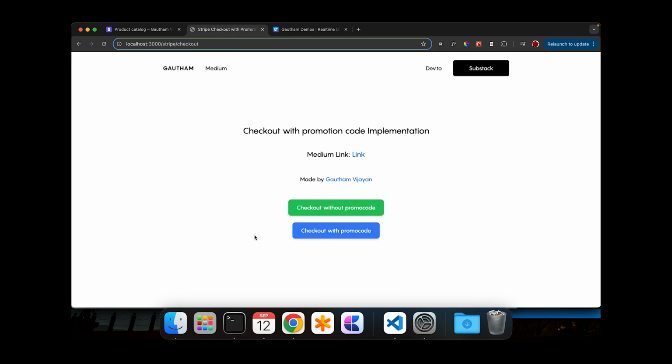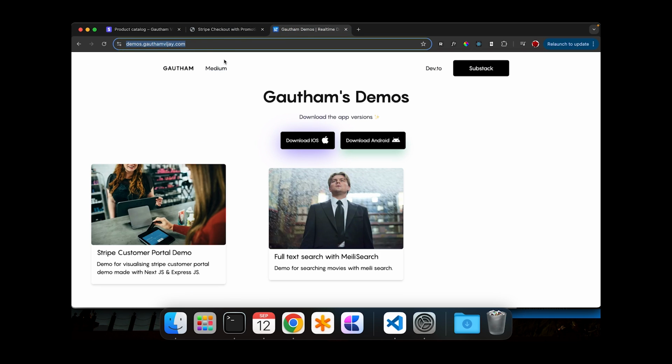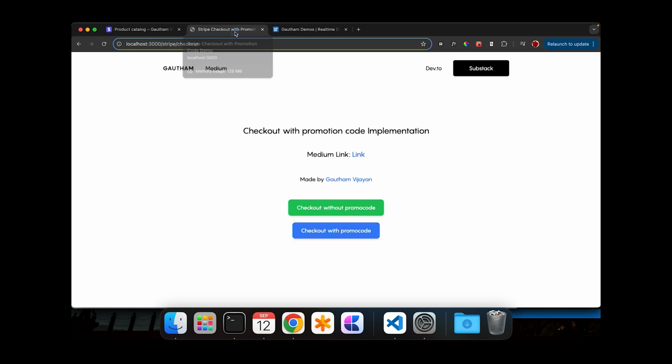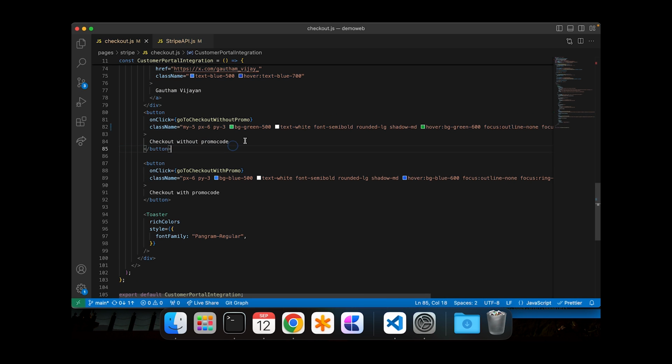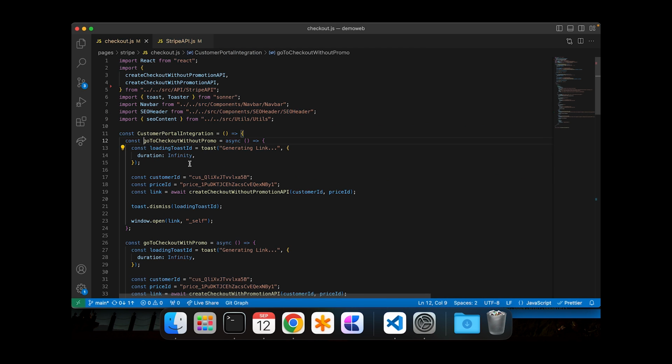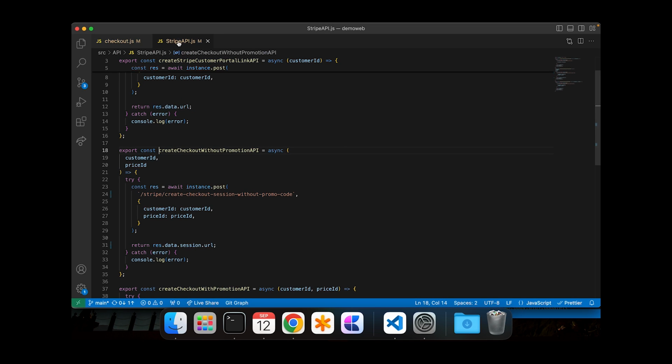If I click on this demo, you can also access it via demos.gautham.com so that you can see it visually yourself. If I go here, you can see the checkout with promotion code implementation. Now I have two buttons: checkout without promo code and checkout with promo code. If I tap on this, I'm calling a function which calls my backend.